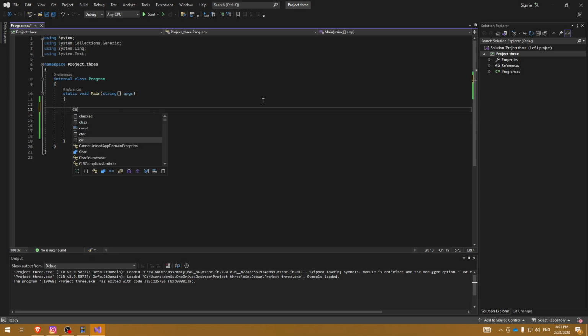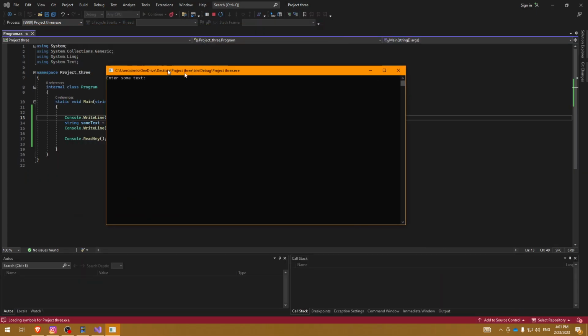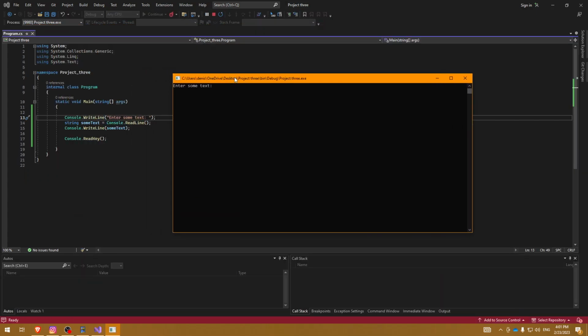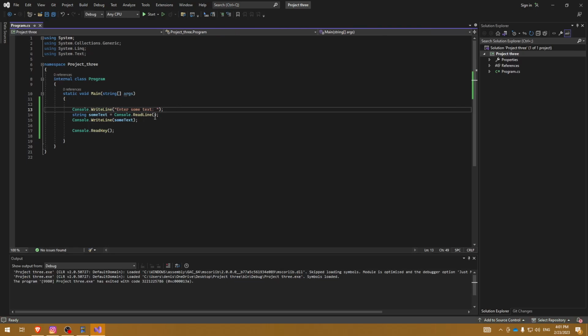To be more comfortable for the user and to know what to do, we can ask them to enter some text. Okay, like this. It's better. So some text here, and it prints us some text here.